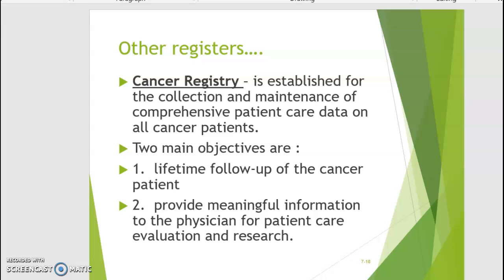The Cancer Registry is established for the collection and maintenance of comprehensive patient care on all cancer patients. Two main objectives are the follow-up of cancer for the lifetime of a patient. And each year they have to send out and get a 90% response rate back. It also provides meaningful information to the physician for patient care, evaluation, and research, so they can see what one physician did on a certain type of cancer and maybe follow that same protocol.